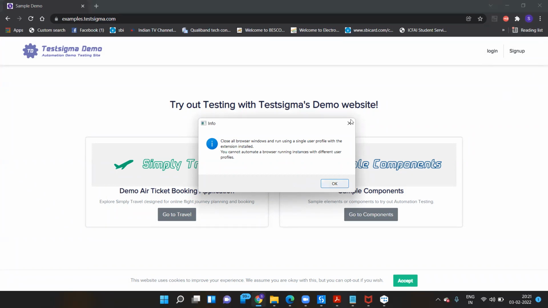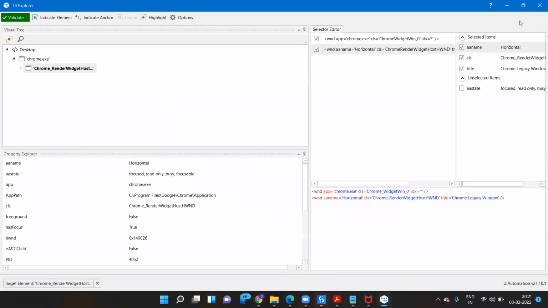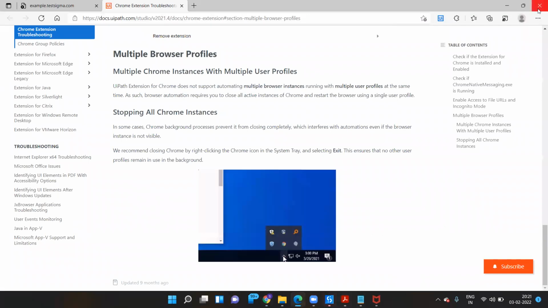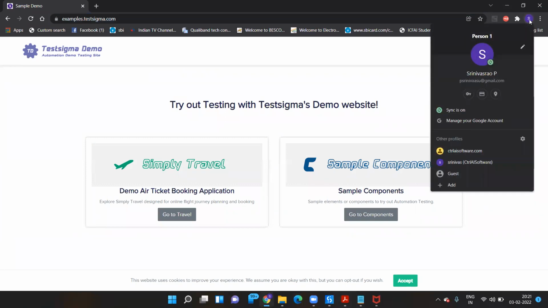So what is the profile actually? Let me check the profile. This is the current profile only.